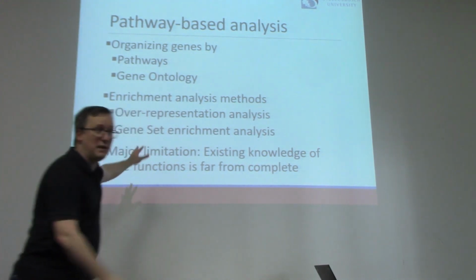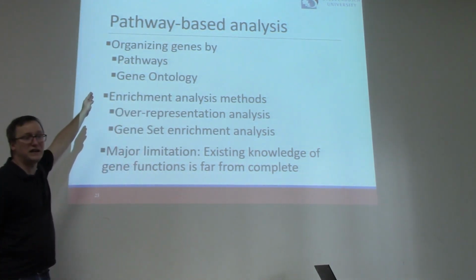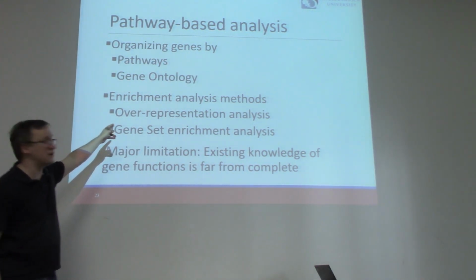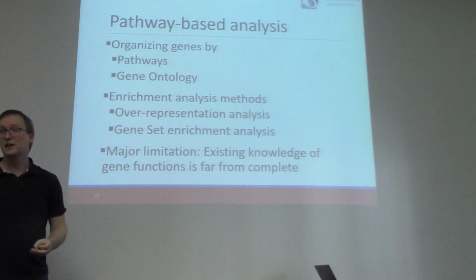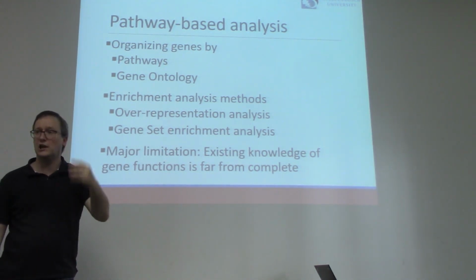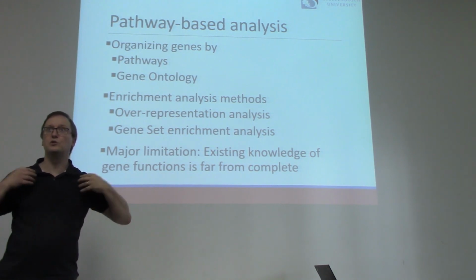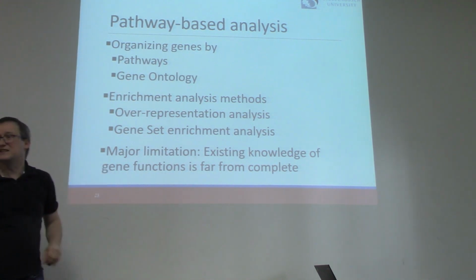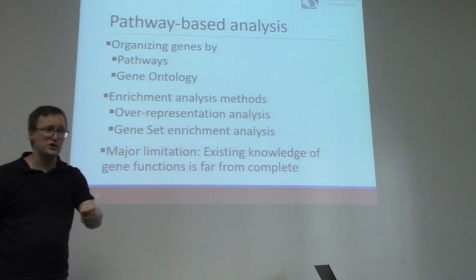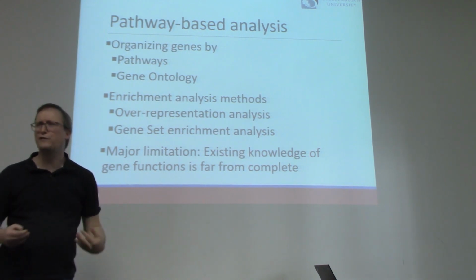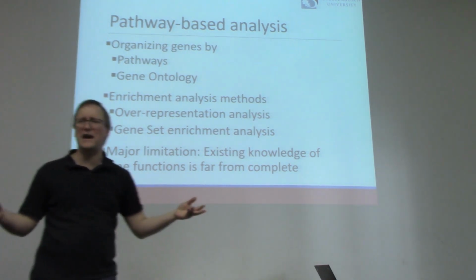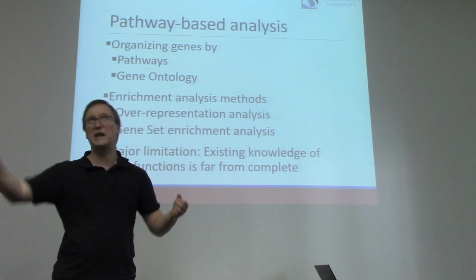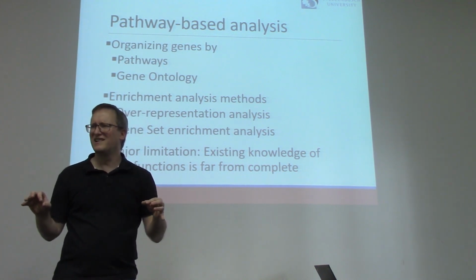Okay, so in pathway-based assessment, we want to organize our genes by either pathways or maybe by gene ontology. We have enrichment analysis like overrepresentation and gene set enrichment analysis that have greatly helped us to understand the biology implied by these samples. But we always run against this problem that our annotation of function with genes is always woefully incomplete. What do you do when you have different pathways that say there are only 5 genes associated with this activity in WikiPathways, but 8 in gene ontology? That's kind of awkward, right?